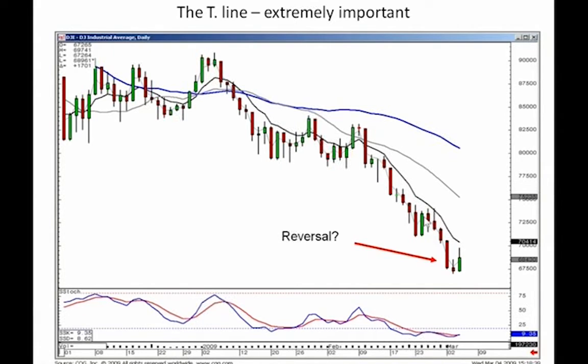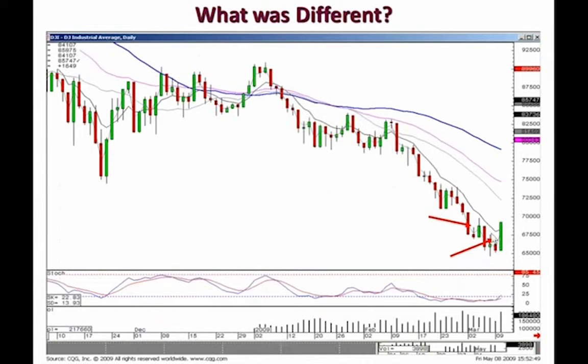You can see we've had buy signals occurring from time to time in this downtrend, but it never confirmed above the T-line. So would we be ready to go cover short positions here? Not necessarily, because we're not up above the T-line. However, a few days later, what did we have? A bullish engulfing signal and a close above the T-line. That was the time to start covering the short positions.